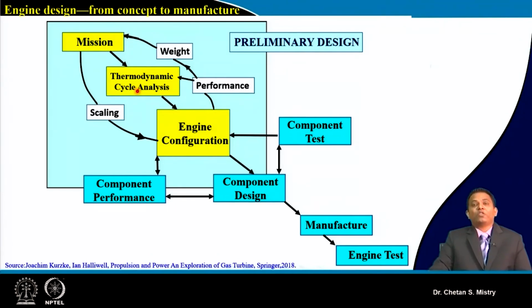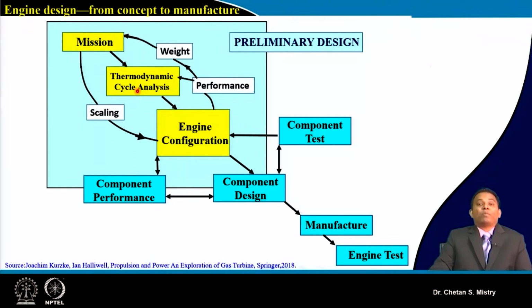So when we say you are planning to do a design for an axial flow compressor, maybe you are working in a company, or you may not be working in a company, you are a student. If you are looking for the design of, say, an axial flow compressor for the engine, maybe, say, the LP compressor or, say, the HP compressor or, say, the fan, initially the very first step is to do thermodynamic cycle analysis.